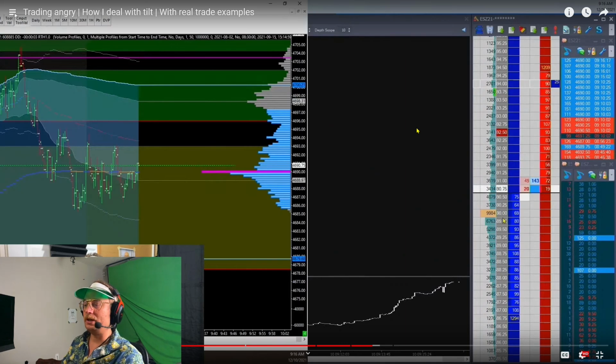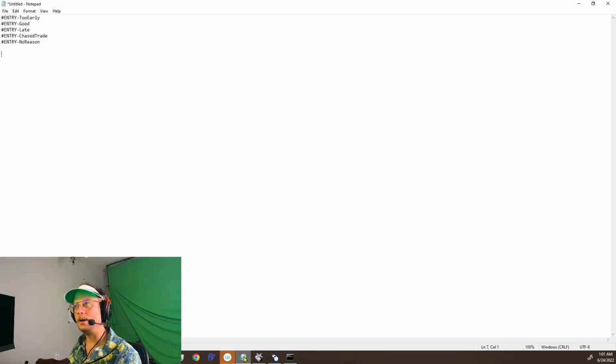I suggest putting the clock at the top of the screen, because what you want to do when you're reviewing the trades is go about a minute before you enter the trade and watch the footage there. So look at your P&L, and there's a timestamp for the entry, and go about a minute before that. So make sure you can see the clock on your PC, and then go review it.